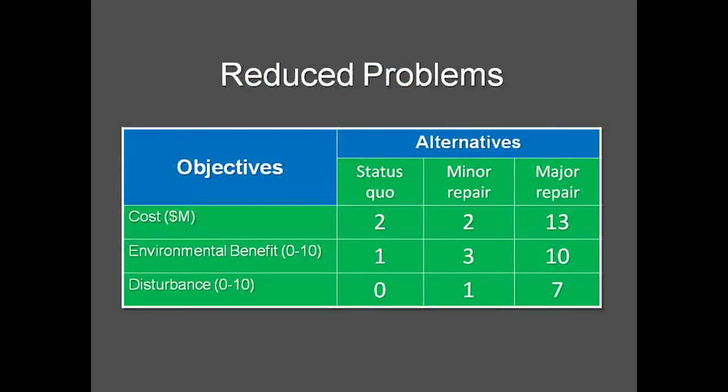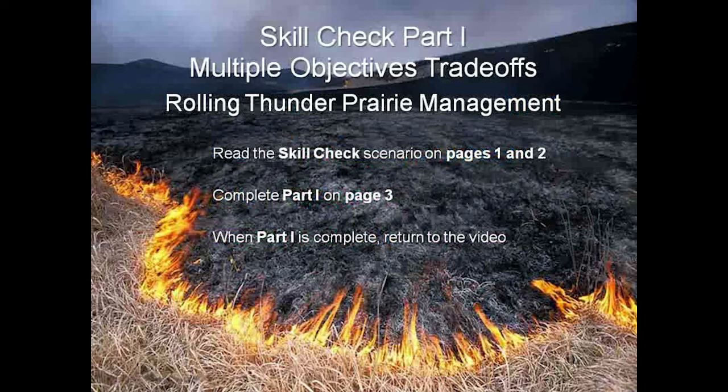But from here, it's not obvious where to go next. Once we've dealt with these easy ways of simplifying the problem, we're going to talk about some more methods for actually dealing with the trade-offs that remain. But before we do that, stop the video and you're going to have a chance to try the dominated alternative, the irrelevant objective, and the even swap methods with an example.